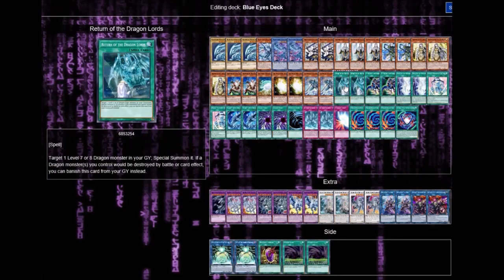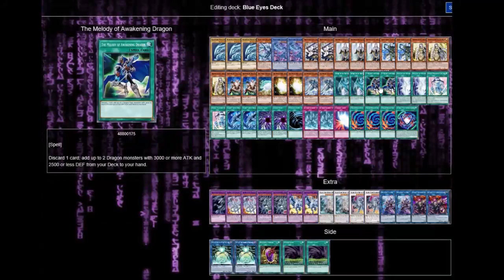Now onto the spells. So here we've got 2 Return of the Dragon Lords. Basically, target 1 level monster in the graveyard and special summon it. If Dragon monsters that you control would be destroyed by battle, you can banish this card from the graveyard instead. So basically protect your Blue Eyes cards. It was really cool. That's why I've got 2 of those. I've got 2 Melody of the Awakening Dragon, and basically it's to get Dragon monsters with 3,000 or more attack from your deck to your hand.